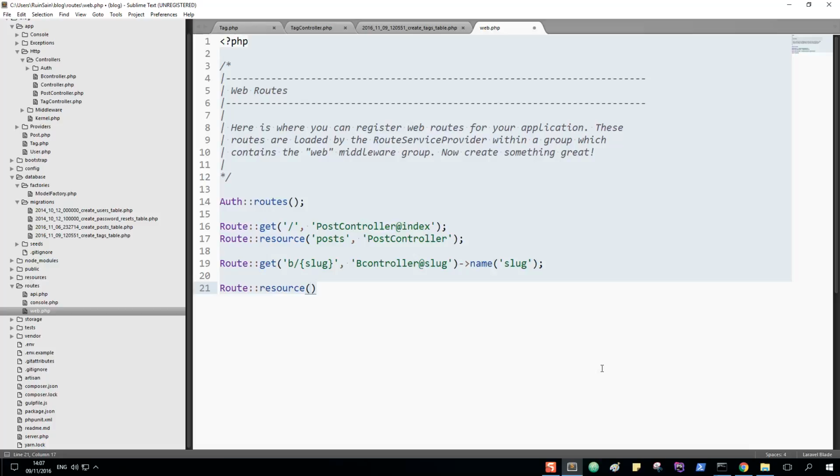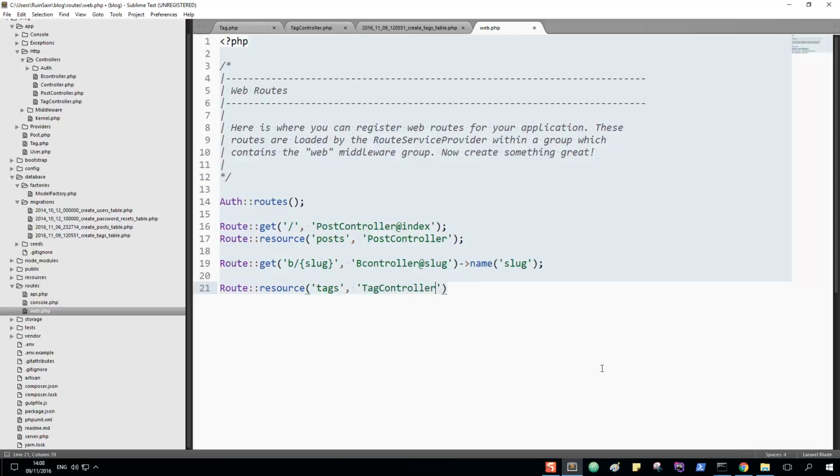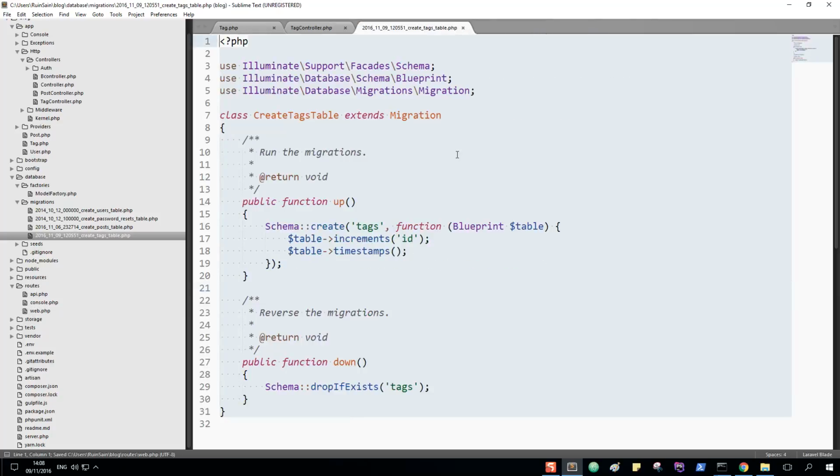So let's make it like this, tags, and it will go into our TagController, and let's see what we need to make additionally. That's okay, I think that's fine. TagController, let's save this, we can exit this.